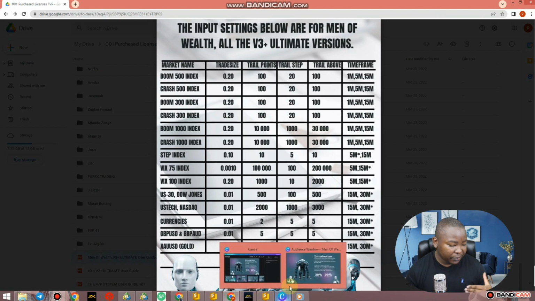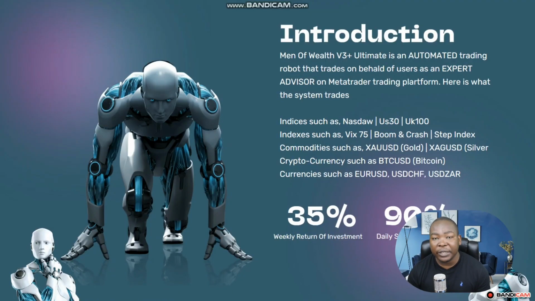But without wasting any time, guys, this is your system. Your daily system accuracy is over 90%, and for minimum weekly returns we're looking at 35%. You're like, Peter, have you literally tested this? Just hold on to your seatbelt. Before the end of this video, you will see what I'm talking about. This is going to be epic. This is going to be mind-blowing for you.